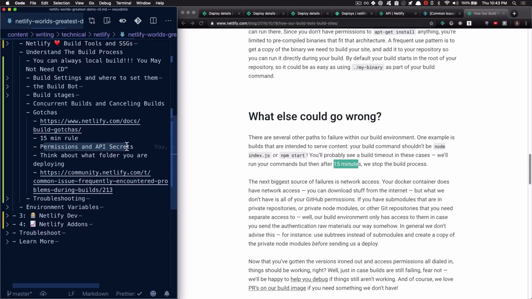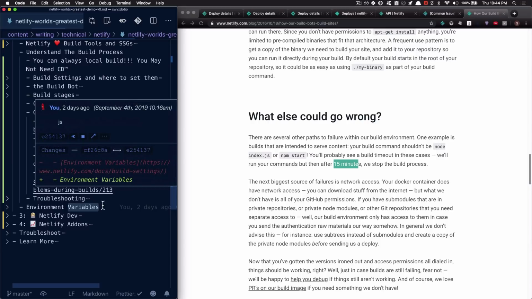Sometimes your builds, particularly if you're using a Gatsby or Nuxt template that requires an API key, otherwise it will fail to build, then you may need to provide those API keys in order to build stuff. We'll have a section at the end about environment variables and where you can set them.